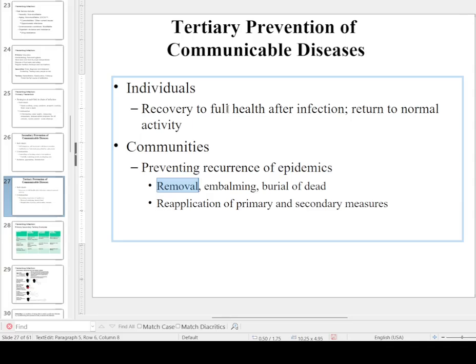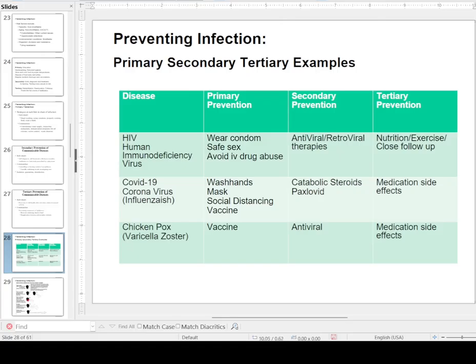As public health officials, now they have access to initial sets of data, and then applying the information they've obtained so far to try to reduce the spread of disease in the population also overlaps into tertiary. This chart is an example of the difference between primary, secondary, and tertiary.